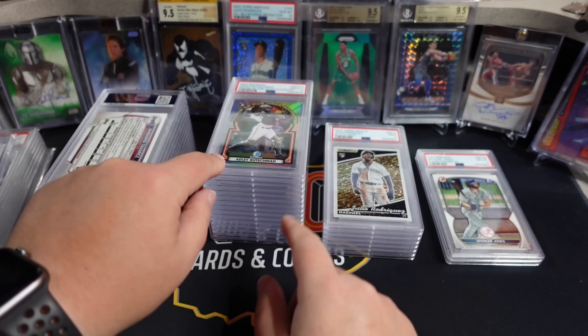Gunner Henderson - this is a silver foil out of the little exclusive pack from the Super Boxes - got a PSA 10. These are actually really nice. I'm kind of a fan of these - they're going for about $70, last I looked. Next up, Stephen Kwan from Topps Chrome Black, the blue refractor - this got a 9. Not surprised by this either; this one also had a slight little surface mark on it. I really like this card - the blue looks really, really good. There's a little scuff mark on the case there, but it's a clean looking card overall.